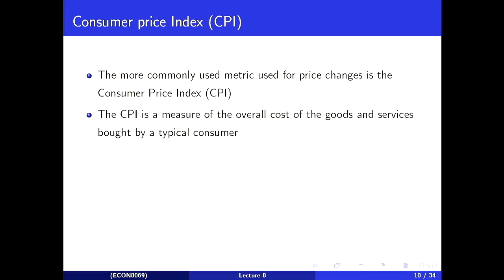Exports are going to affect GDP deflator, but not affect CPI, because exports are not bought by a typical consumer. If the value of coal goes up, when the international market goes up, then the GDP deflator for Australia will be affected, but the CPI for Australia will not be affected, at least not directly.